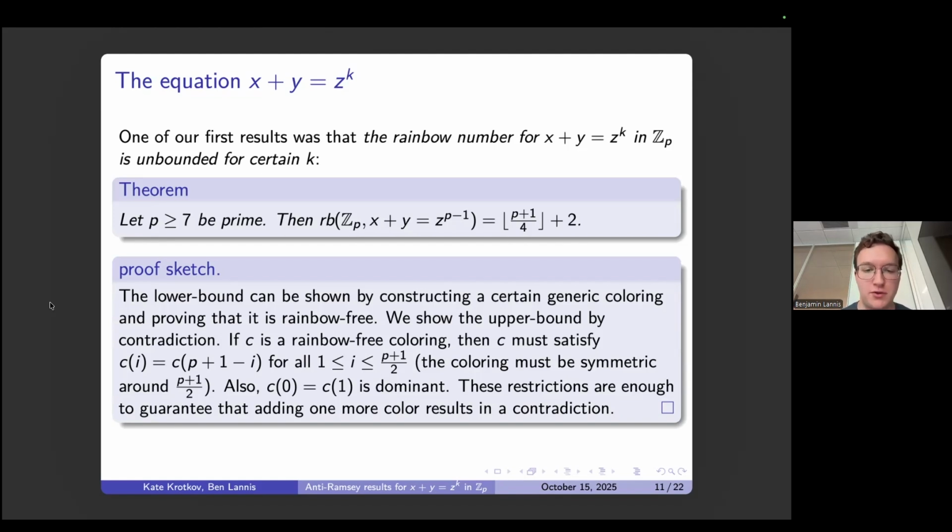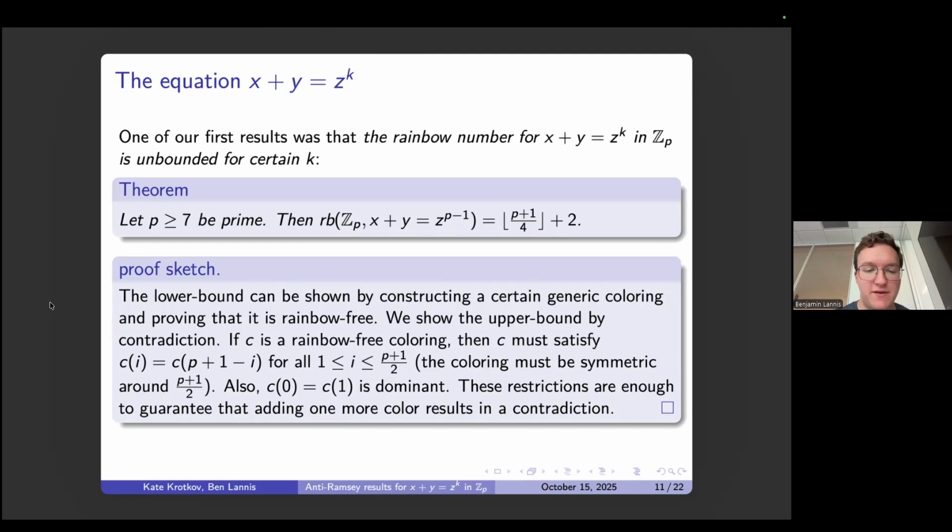And this proof also uses it for the following reason. Well, first, let me define it. Suppose you have two consecutive elements of ZP, like 3 and 4. Then we say that a color, like red, is dominating if the following happens. Either 3 and 4 get the same color, or red is one of their colors.